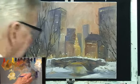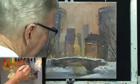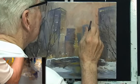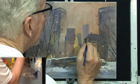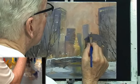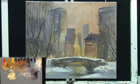The only other thing, I think I'm going to try to put this eave, make it a little more distinct here. Come down just a little. Trying to get the angles and the perspective right on buildings does take a little bit of work sometimes, and you have to go over it once or twice maybe. Because I stand to the side, I think I've said this before, the angles are hard for me to see sometimes because I'm looking at it at an oblique angle.